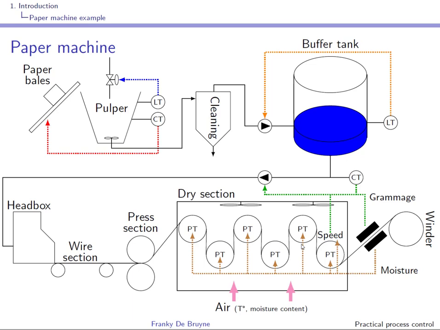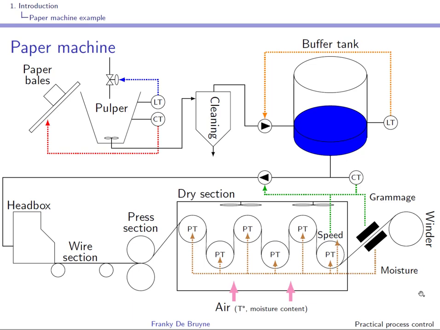The purpose of this headbox is to deliver the pulp through a lip so that a stock flow jet is formed that falls onto the screen, onto the wire section. There the paper web is formed, and as you've seen in the video, the water is removed first by gravitation and then subsequently by vacuum using suction boxes. At the end of the wire section, the paper web enters the press section, where the water content in the paper web is further decreased by pressing the paper in between two felts.